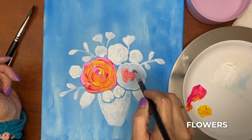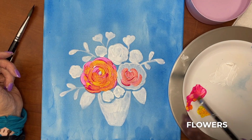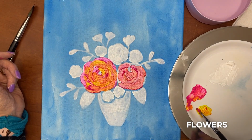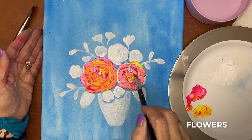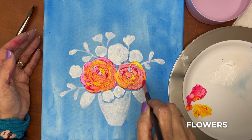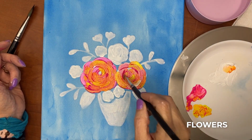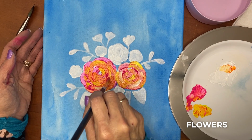This one, I think I'm going to kind of learn my lesson and not put quite as much yellow in. C's, C on this side, C on that side. Can you see it coming out? And then layering in the yellow. Some in the middle. It's really very bright. I think I'd even like to put in a little bit of white. Yeah, nice. That white just tones it down just a tiny bit. I'm going to put a little white in this here too.